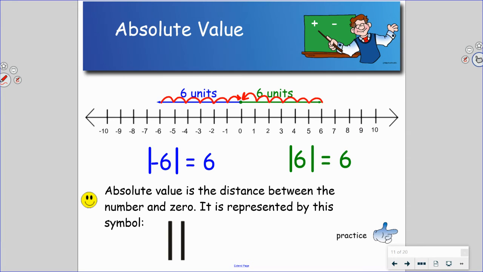You cannot take negative steps. You can take steps in a negative direction, but you cannot take negative steps. Now, the absolute value is represented by two vertical bars. Usually those bars are a little thicker. So if I wanted to write a 1, usually those bars are a little thicker than a lowercase l or a 1 without the fancy stuff on the ends.